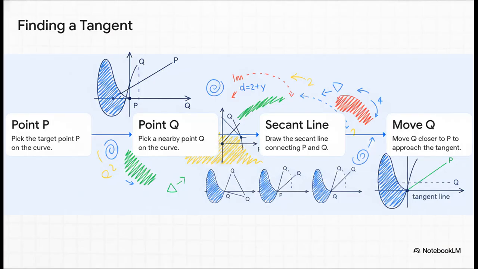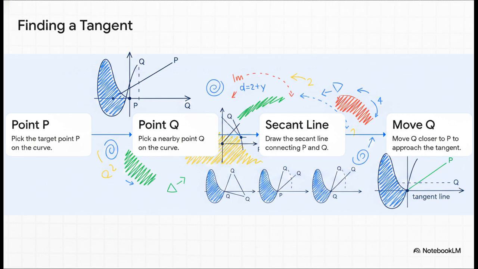Let's visualize this step by step. We've got our target point P perfectly stationed at (1, 1). Next, we pick that second floating point Q somewhere further up the curve, and we connect them with our secant line, PQ. Now, I want you to mentally zoom in on this graph. Watch closely what happens as we move point Q closer and closer to point P along the curve. You'll see the secant line actually starts to rotate.